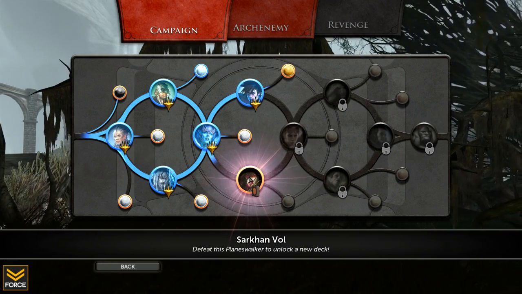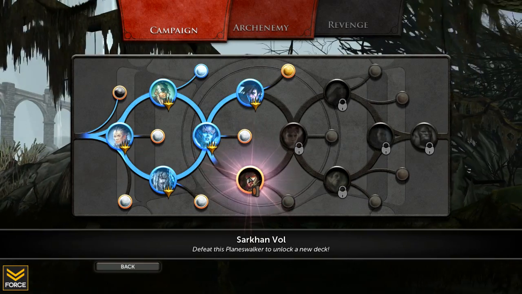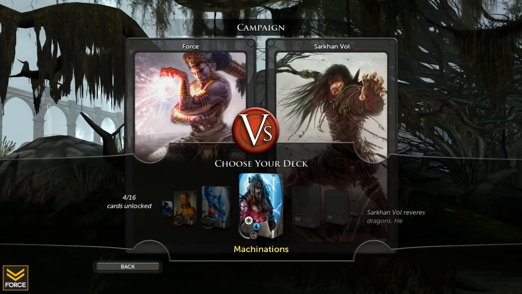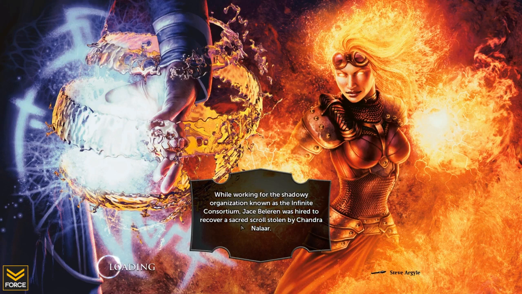And welcome back. Some more Magic the Gathering here with Force. This time we are up against Sarkhan Vol. And my deck of choice, I believe I unlocked the Jace deck, so I think I'm going to give that a shot. I'm going to play around with the Jace deck that I just defeated in the last video, and we'll see how effective this tends to be.